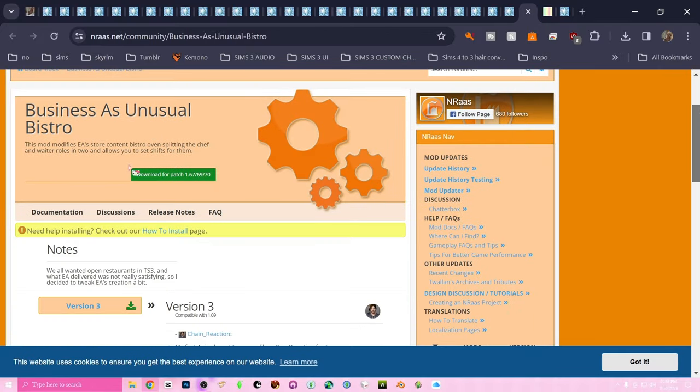And then the Business as Unusual bistro set. As you can see, it modifies the EA store content bistro oven, splitting up the chef and waiter roles into two and allows you to set shifts for them. This also adds an interaction where, as your Sims are waiting for their food, they'll drink a glass of water and talk with each other for a little bit longer before the food actually shows up, which is a super awesome feature that comes with this mod because it also just adds so much more to the dining experience, especially when you're trying to role play that in game.